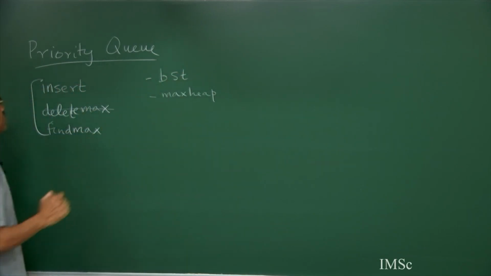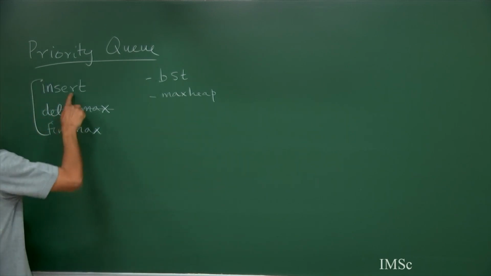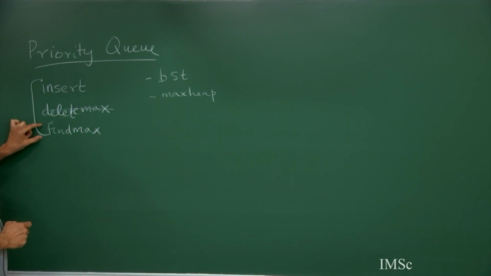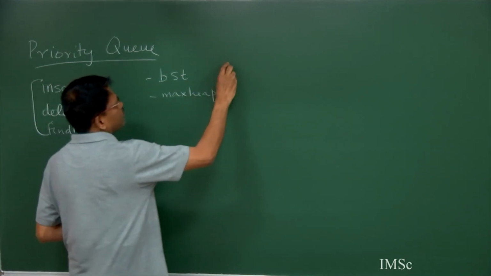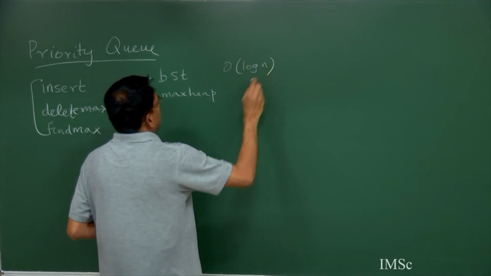So binary search trees can do these operations, because we already saw balanced binary search trees, right? Not just any good old binary search trees, because if it's not balanced, then it can degenerate into a linked list. A balanced binary search tree can support this in logarithmic time, and how would you find the max? You follow the rightmost path and take whatever value is there, because it's organized in a way that anything to the right is larger than the node, and anything to the left is smaller. Okay. So balanced binary search trees could support this in order log n time.